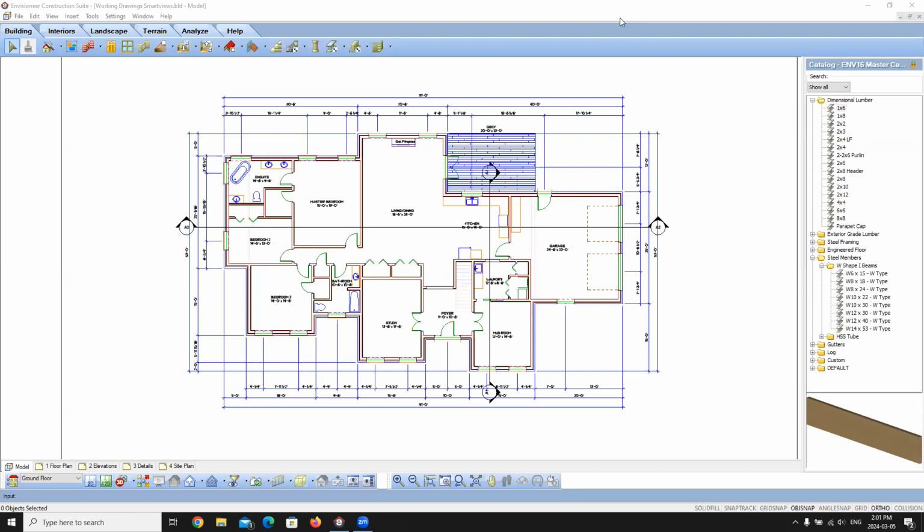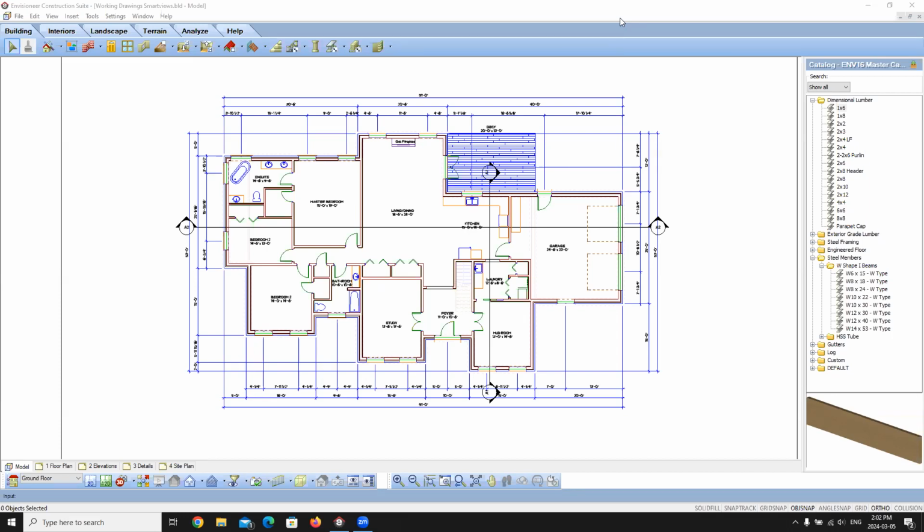So Envisioneer has two environments. There is the model view, where you construct your model, and then there is the worksheet view, where you create your construction documents. In each environment, you can print out copies of your model. What is important to remember is that there are two methods of printing in Envisioneer, depending on whether you want to print out a line drawing or if you're trying to print out a graphical image. And those two are called vector and raster printing.